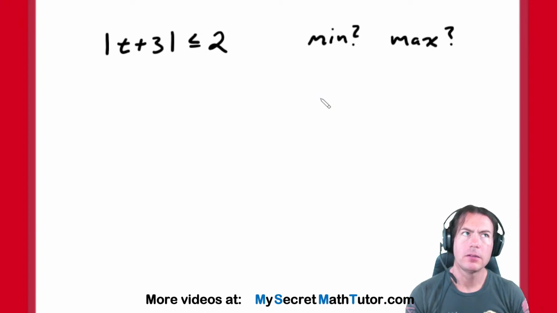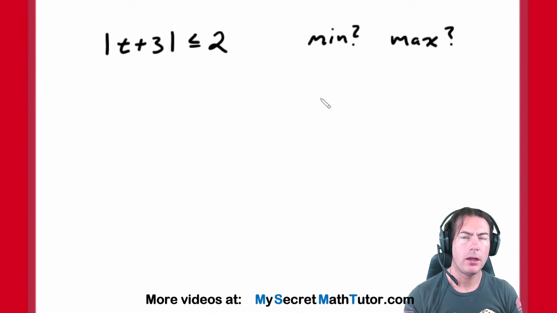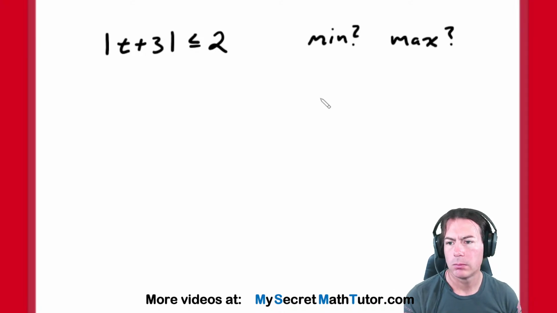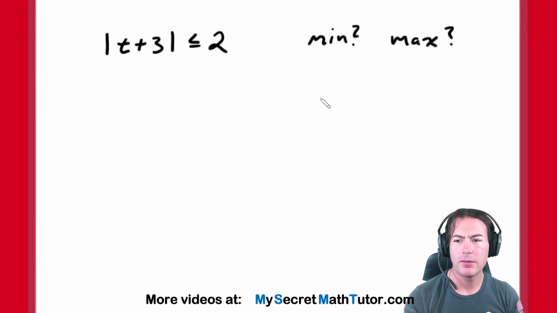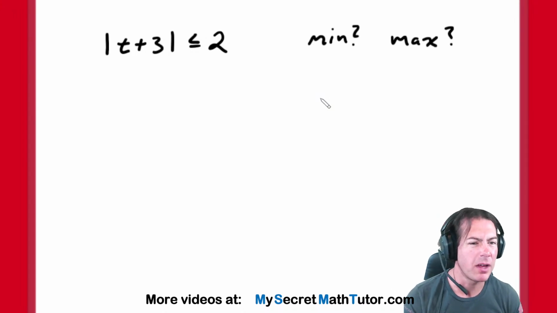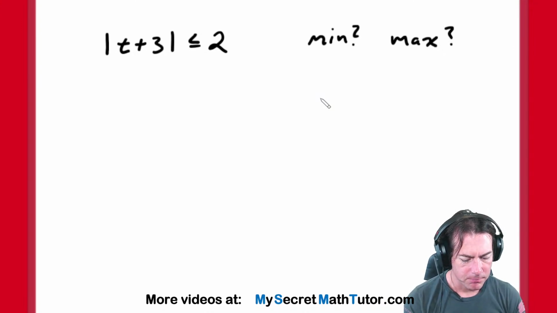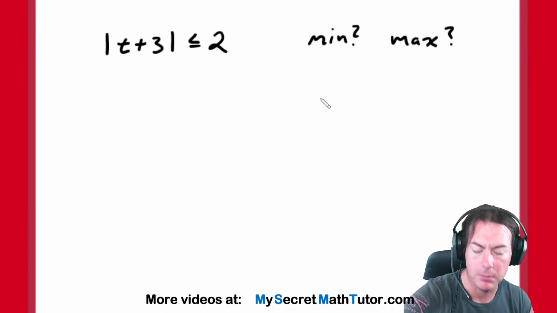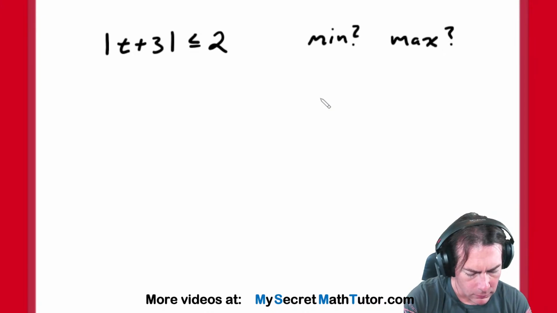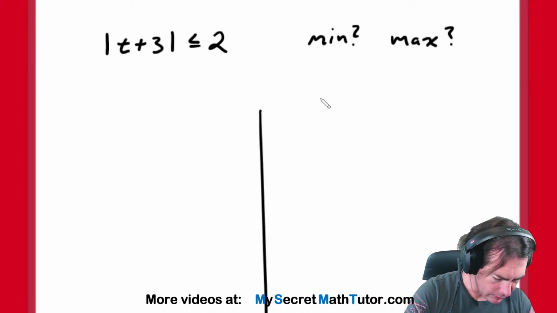Now, in a problem like this, it's important to point out that it's possible that there is no minimum value or maximum value. So what we're really doing here is trying to figure out what values could go in here, but we might only find a minimum, or we might only find a maximum. So you do have to be careful as you're moving forward, and you get questions like this. Let's see what we can do in terms of visually representing this. Maybe that's a better place to start. I'm just going to draw a nice little XY axis here.